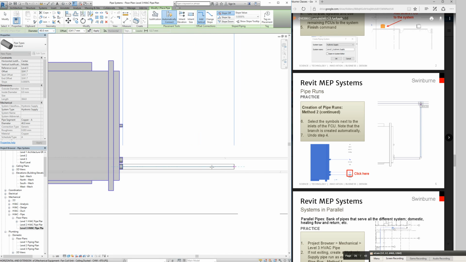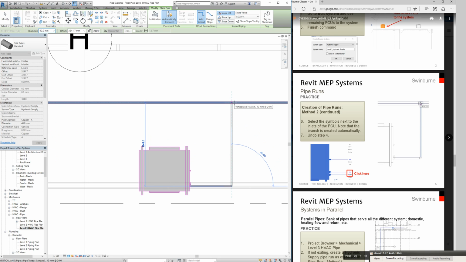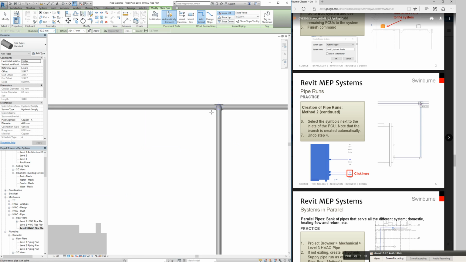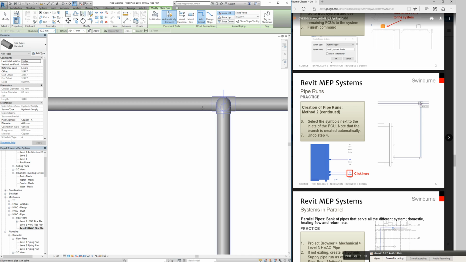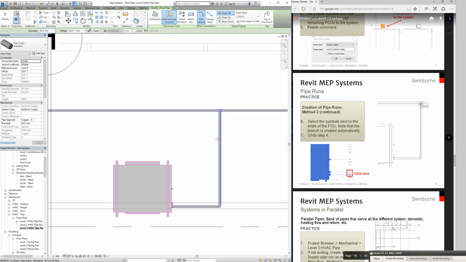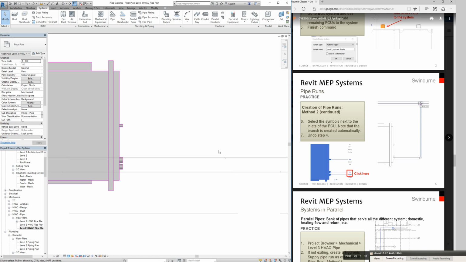So we can just drag this line and connect it to anything we wish to. So say for example if it connects to this main pipe, it does it automatically. It actually creates the fittings and even the elbows for, I think this pipe is one level below this pipe running vertically, so it creates all the fittings for you automatically. We're gonna undo this step, so escape, Ctrl Z, Ctrl Z. All right.